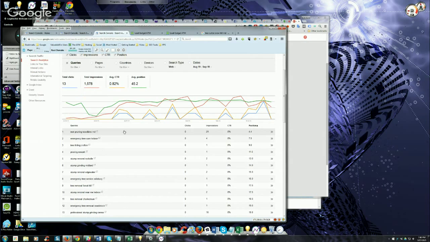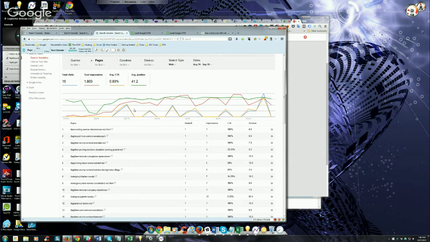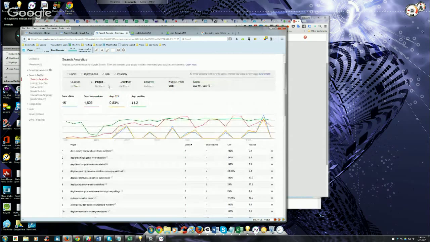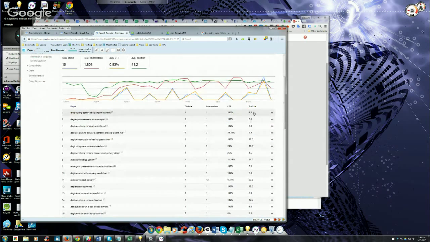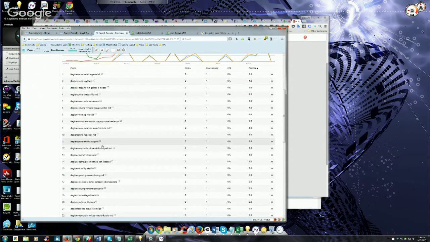You can use rank trackers, guys, but when you're tracking a bunch of keywords and a bunch of pages, it can get quite expensive. Absolutely, ridiculously expensive. So that's why I like to use this tool, because it gives me all the data that I need. So for example, I just clicked on pages for this one. We'll sort by position, and once again, look at this. Got several of them here in position number 1.